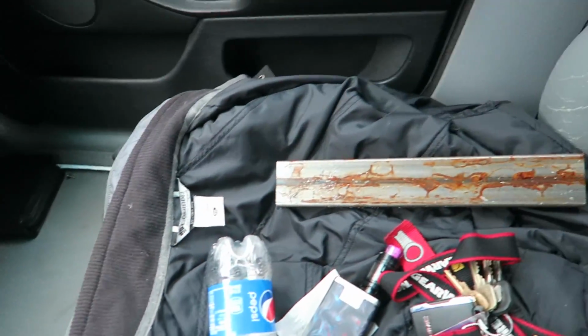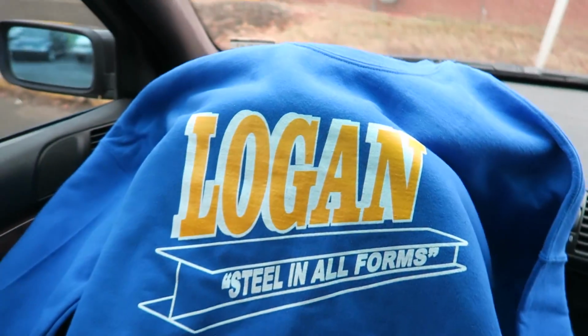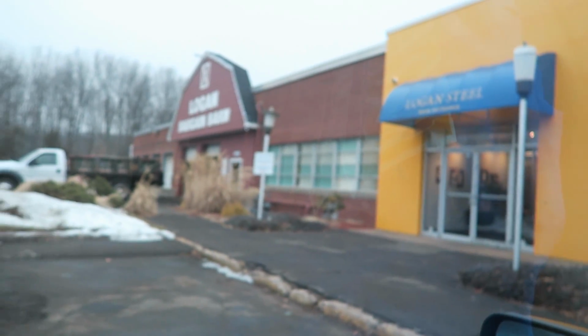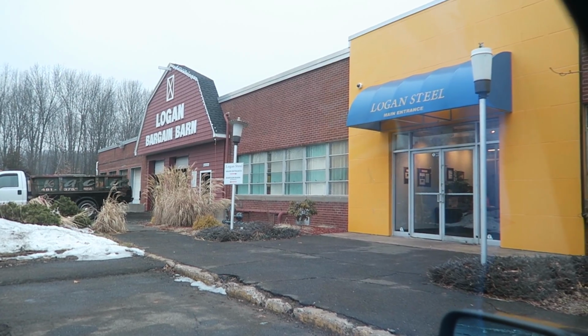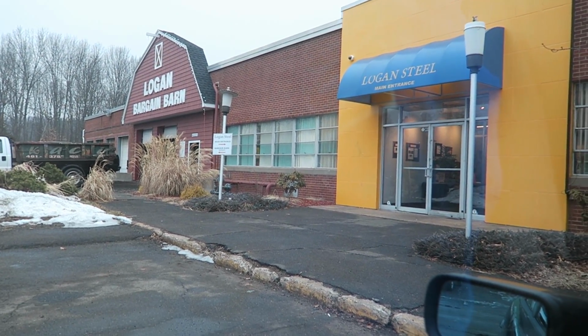All right guys, so Logan Steel saves again. We got the chunk of steel we were looking for, and we even got a sweatshirt. Yeah, buddy. Again, Logan Steel, Meriden, these guys are always killing it. Love everything they do. Great, great, great guys to work with.